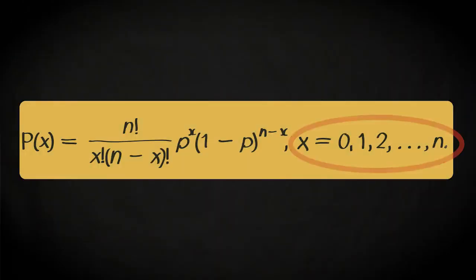As indicated on the second line below the formula, the binomial distribution is a discrete distribution, where the random variable x can only take the values ranging from 0 up to n. Which makes sense, as you can only have a finite number of successes, 0, 1, 2, up to the number of n trials.